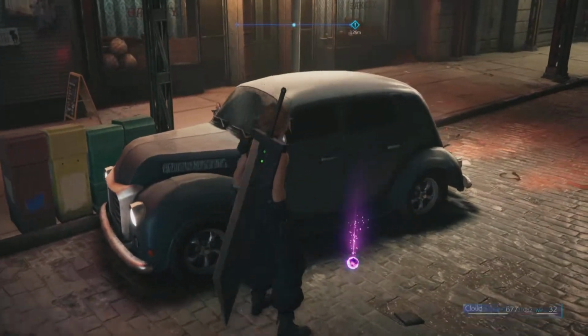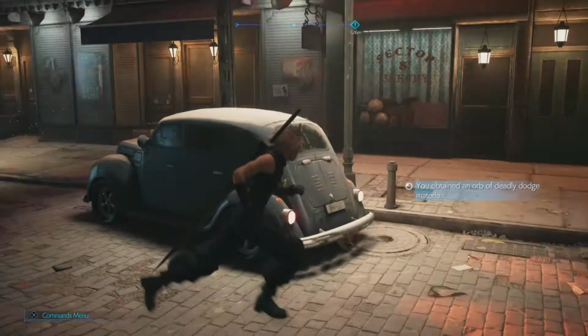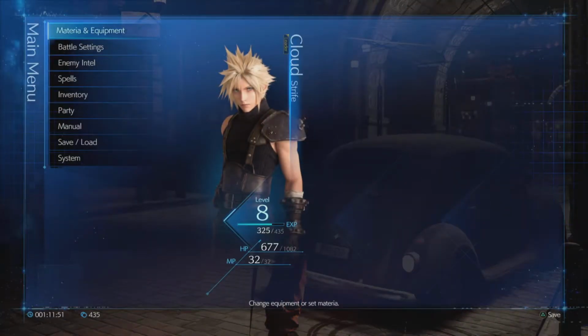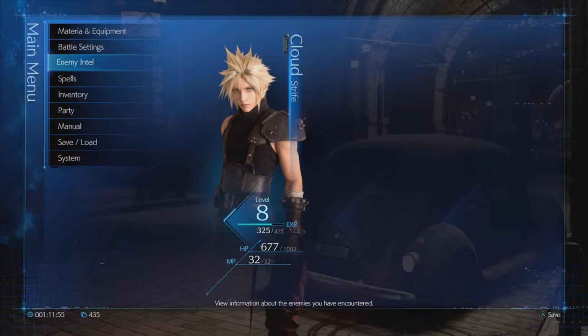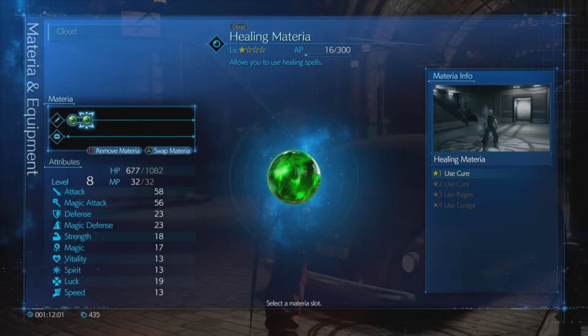Not bad. Materia. Deadly Dodge. That's one new piece of materia. I'm trying to, what was pink in the original? Was pink like cover and stuff? No, cover was yellow. What's pink? Was pink not in the original? Can't remember. Anyways, Deadly Dodge is a cool materia.